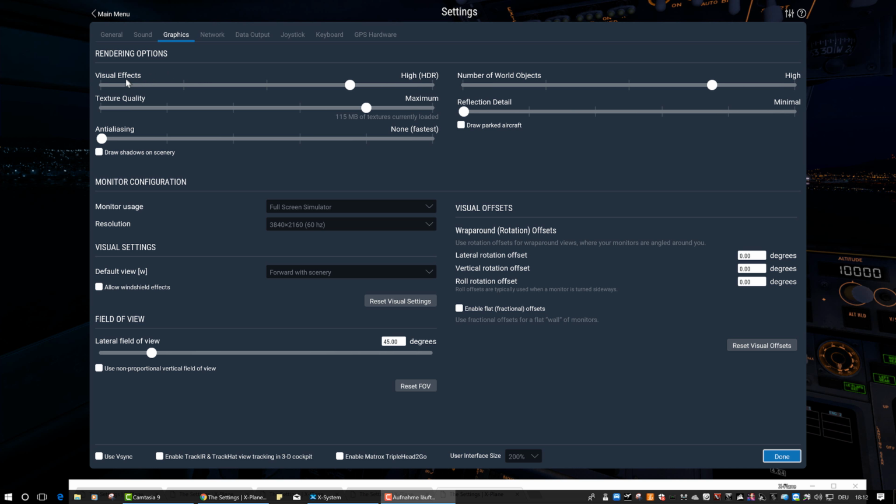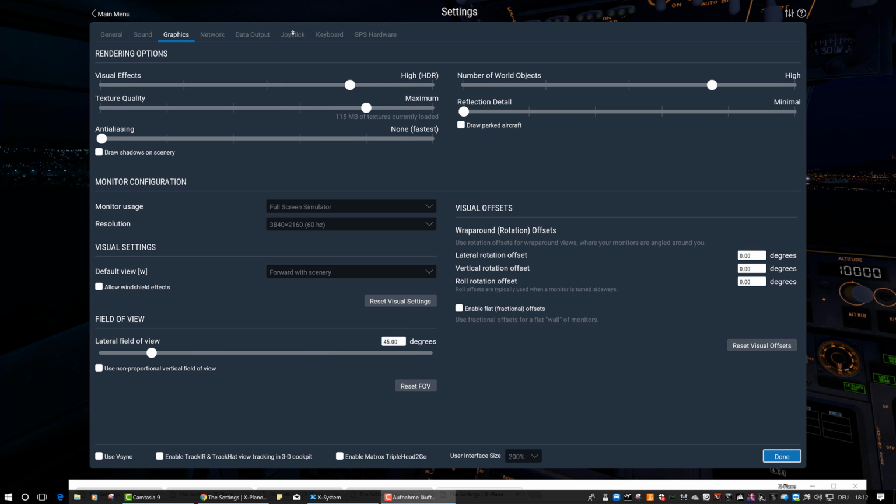Later we need this information: the visual effects, texture quality, anti-aliasing, number of world objects and reflection detail. Here we can see in this case it's high, it's maximum, here none. It's just an example in my case. This information we need later. Okay, that's the first step.